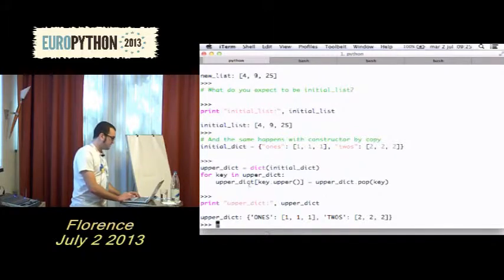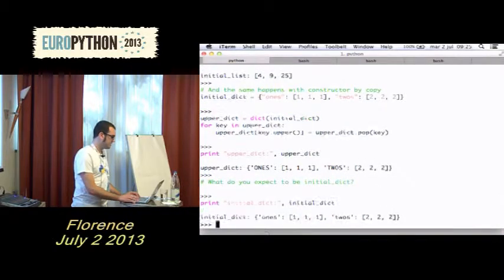So in this loop, I modified the keys and I put them in uppercase. So as you can see, the new dictionary has the keys in uppercase and the old one in lowercase. Okay, that's good, right?